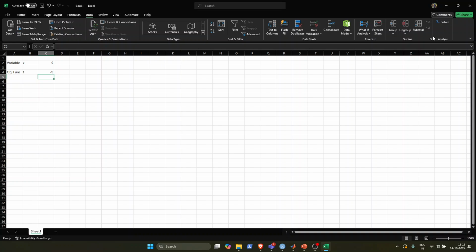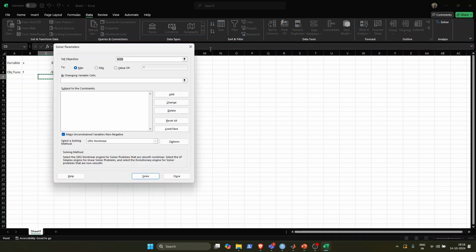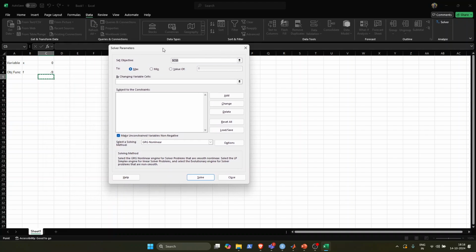Just go to this Solver option. Here you have to see this is Set Objective, so we have to set the objective. Which one is our objective? Our objective function is this value, right? Here we have written the formula, so just click on this. Here you can see C4, and this dollar symbol represents that it will not change if I go down and so on. We have to minimize the function. In the question you must have seen that we have to minimize, so we will click on Minimize.